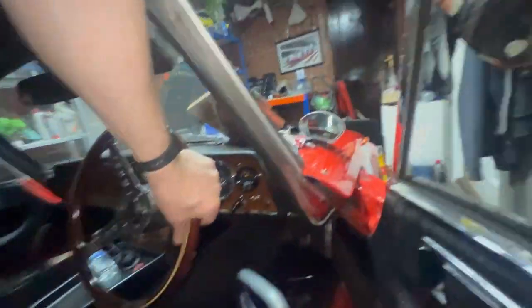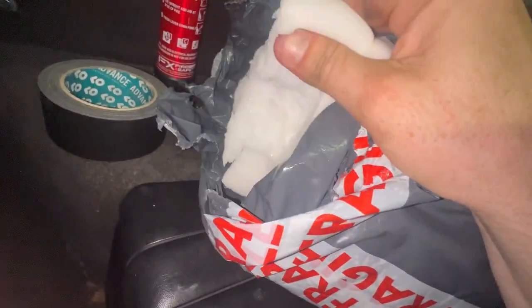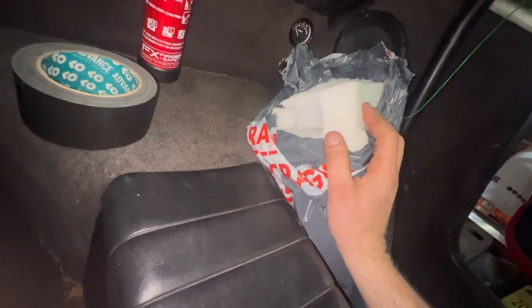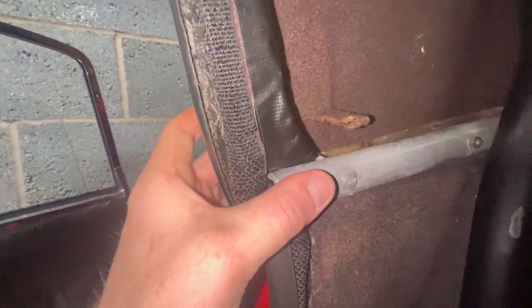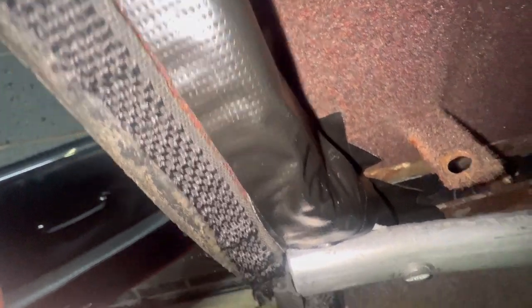Couldn't resist. I've done a bit more. I've blocked this hole up. Ooh, let me do a little spin around. So I've put this stuff, really high density, like memory foam for furniture. I've used this stuff before because it's fireproof or fire warranted or whatever, and it's cheap. And at the end of the day, there's daylight out there. But this is right next to my ear, so it's a lot of noise. So I've put a big block in, taped it down, and then done the same here.